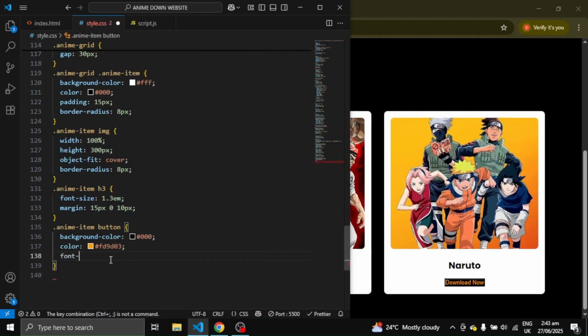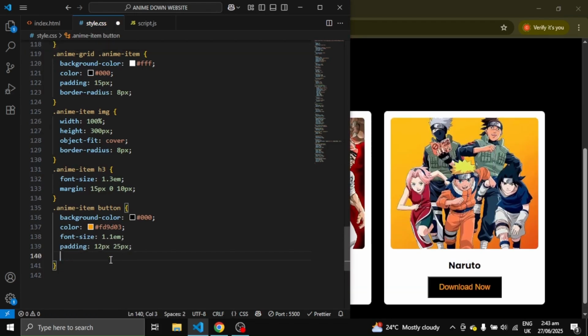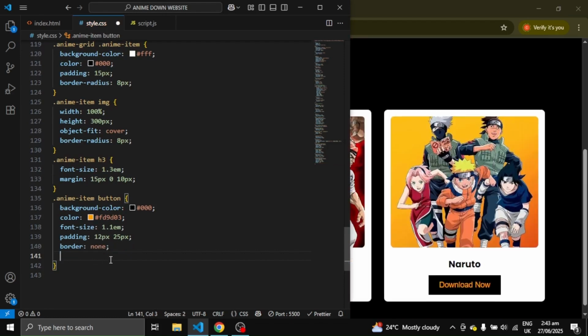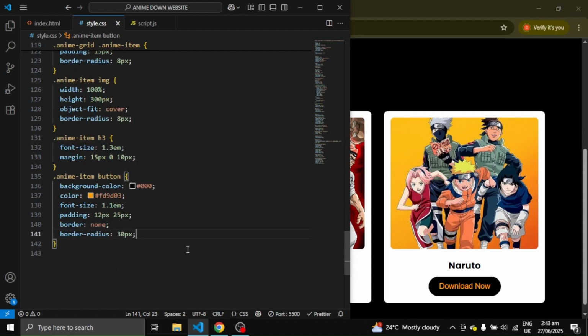Increase the font size. Add a padding. Remove the border and add a border radius. And set the cursor to pointer.